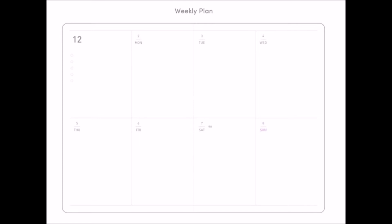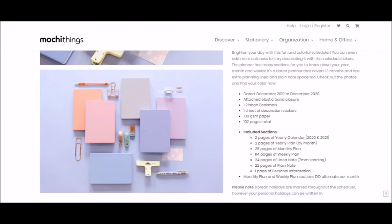Now, kind of going between Sunday start, Monday start, I initially was of the mind that, oh, the week has to start on Sunday, and then I realized, oh, some of my planners, they haven't been. So basically, I never remember which of these I prefer. When I look at a calendar, like on the wall, I want it to start on Sunday, but in the planners that I've been using lately, starting on Monday does not bother me. If that's significant to you, then you'll really want to pay attention to that as you go through this website. But I like how clean and simple this layout is, and these nice, again, these rounded pages.